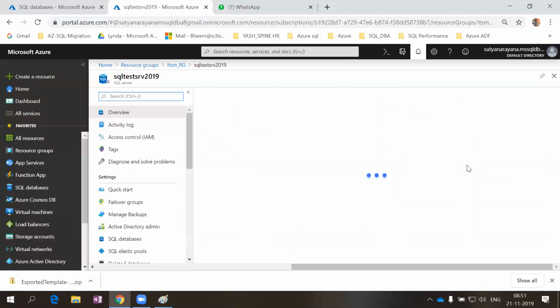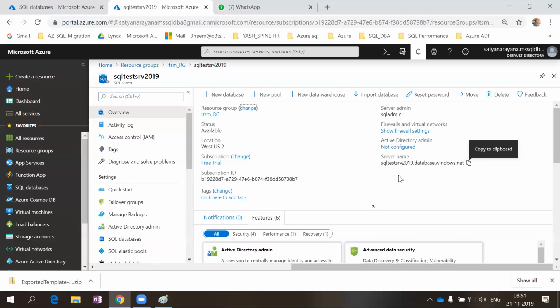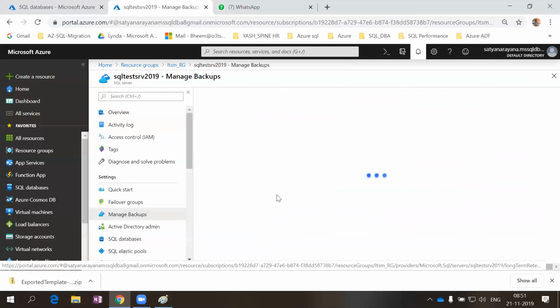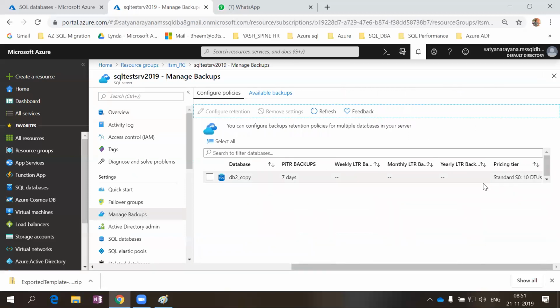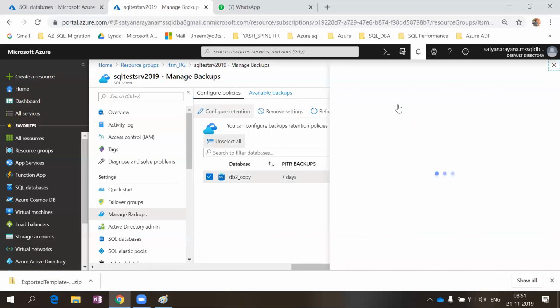Then after that, I'm trying to change the backup status. Okay, we'll see whether it is going to accept or not. Yeah, standard tier. Now what is this? The point in time recovery for basic is 7 days, right? Let's try to change and verify whether we're able to increase or not.